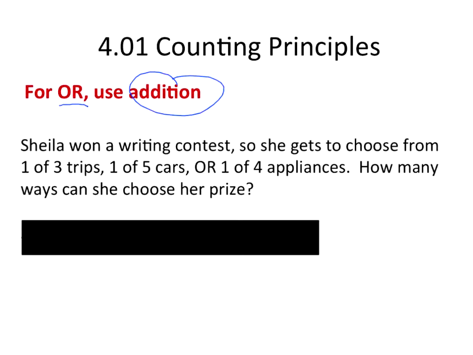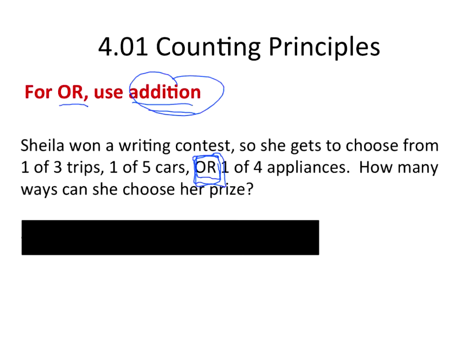Because they used the word or, and this time I know they made it really big and bold, but do you think they're going to do that on a quiz? No, they're not going to. So go ahead and circle the word or. If we see or, what are we going to do to them? We are going to add. So watch how easy this becomes. I'm going to add 3 plus 5 plus 4.